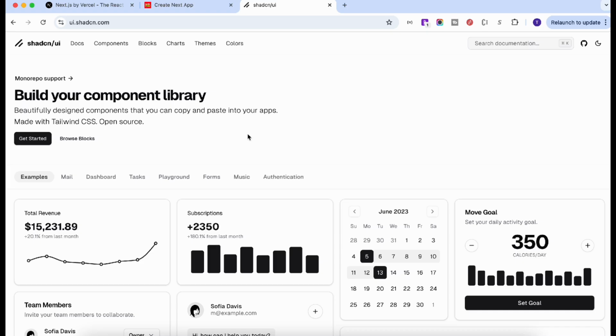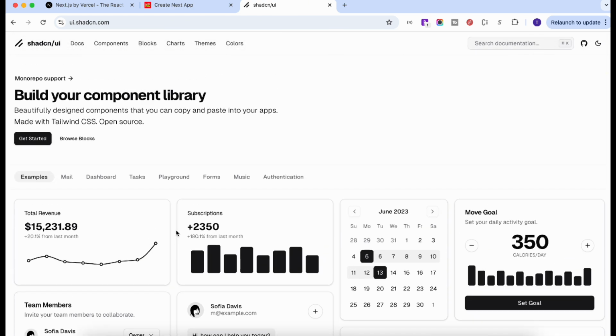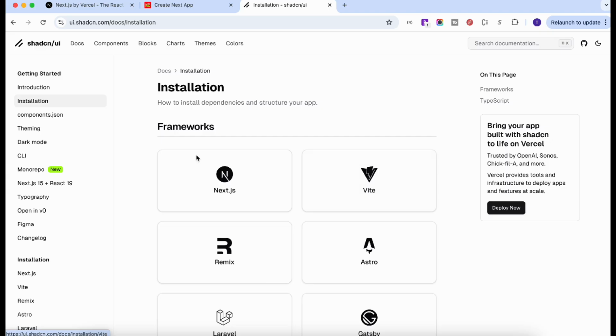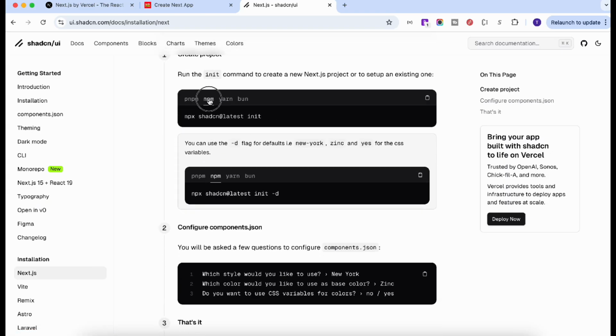Now next important thing that we want to set up is this UI based or Tailwind CSS based component library called ShadCN. ShadCN is very popular among the developers in order to build web application much faster with these pre-existing components. Now if you never used it, don't worry. First let's go to this ui.shadcn.com, then simply click get started, and here over installation section you will see the Next.js as a framework. Let's select it and then make sure you will select the npm.